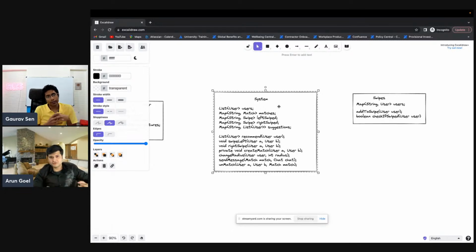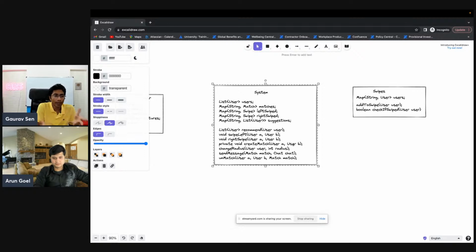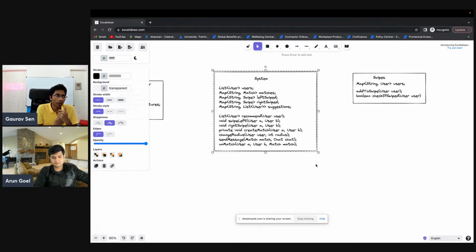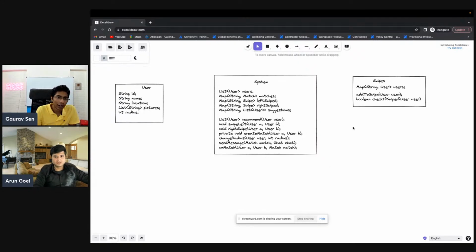Oh yeah, there could be a lot of that stuff. You might have ordering of images. You might say, listen, I will handle it for you as a system. Your best images will be put forward depending on the likeliness of it getting liked. So yeah, all this stuff can be taken care of later. I think you're right. Let's just go for the simple implementation first, and then we'll add those features if we have the time.